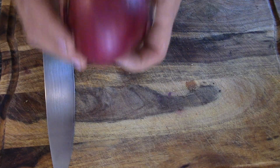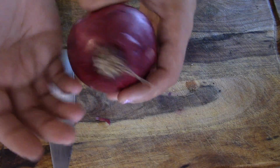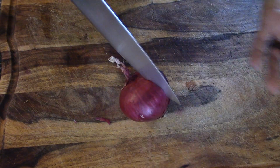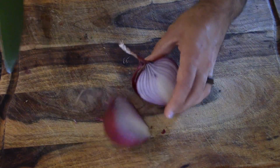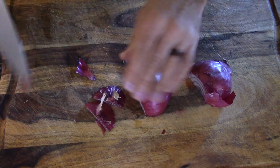Now onions have 2 sides to them. They have a papery side here, that's what goes up and grows above, and then they have the hairy side, which is the root. So when you're cutting an onion, this one's done in slices, and there's a couple of ways to do this. My personal favorite is you get right on top, about halfway down, just cut the onion in half, and then cut off this end here, and then you're going to peel them.